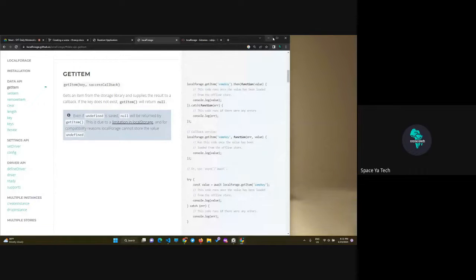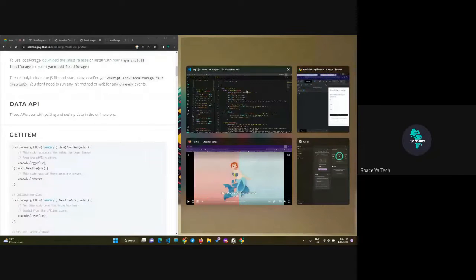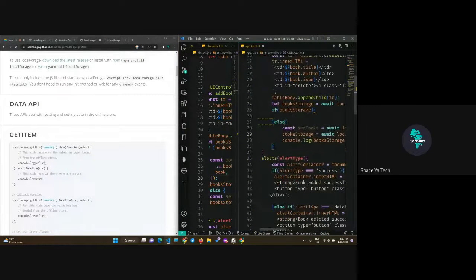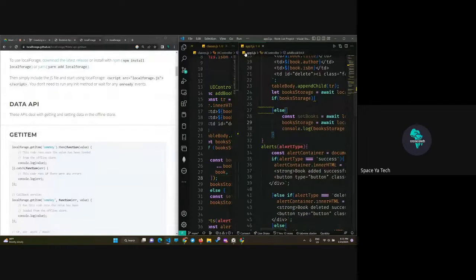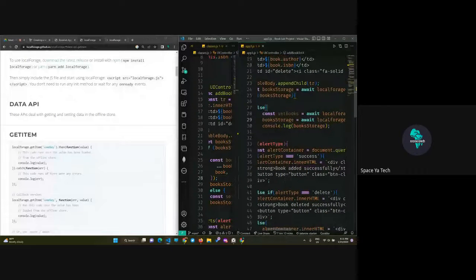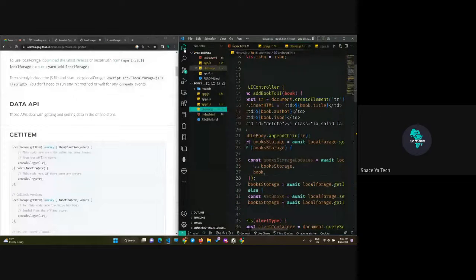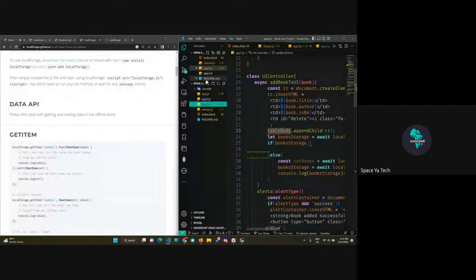If you look at my implementation, just close this up. Let me close this again and then simply open it up in app3. Close this up.